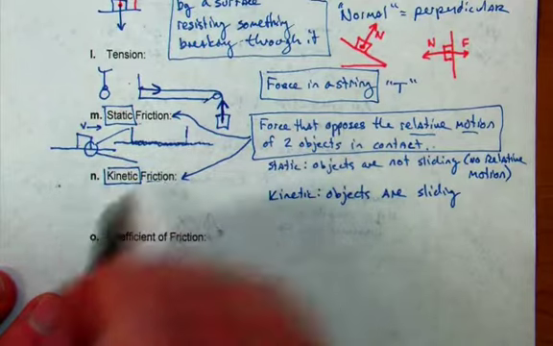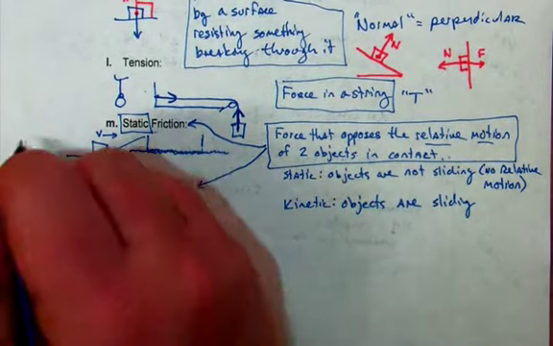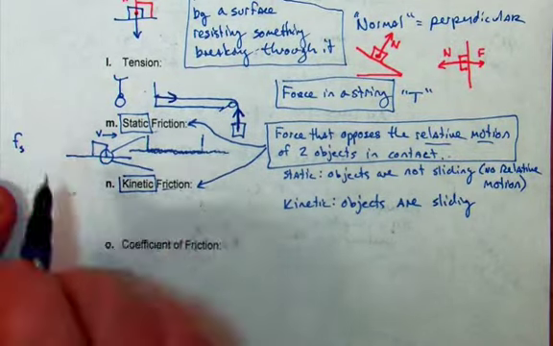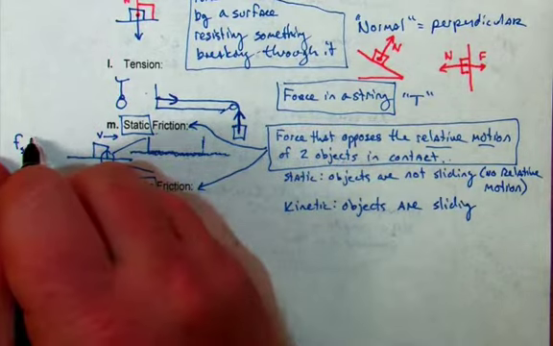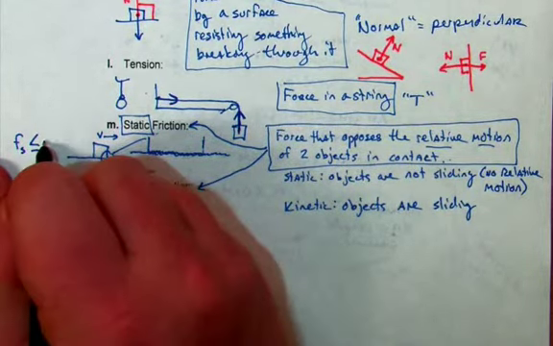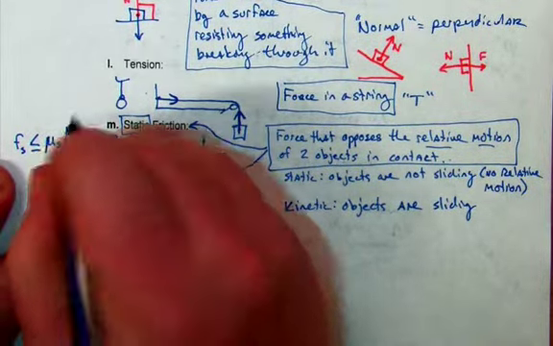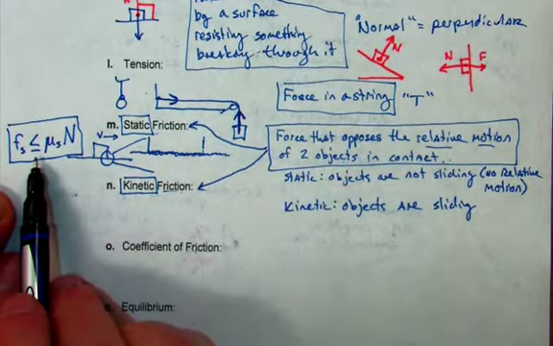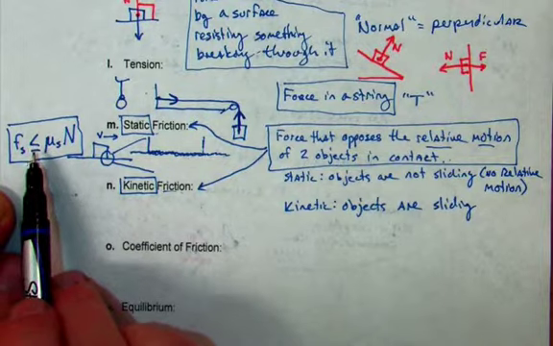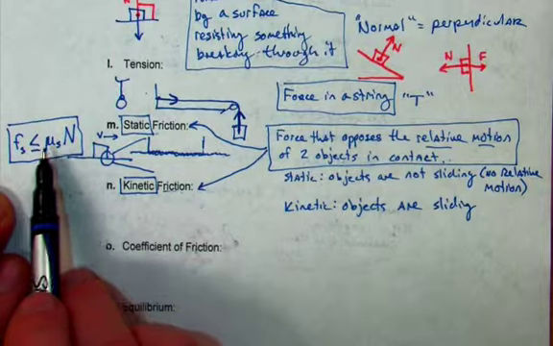Now, both of these have equations that we figured out to describe them. So the force of static friction, I'm going to use the small letter f and the little letter s as a subscript, is always less than or equal to the coefficient of static friction, which is that little Greek letter, which I'll talk about down here, times the normal force. This isn't really an equation, this is an inequality, but you know that this is always less than or equal to this times this. So there's a maximum value to it, but it could be as low as 0.